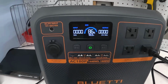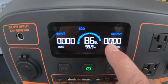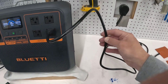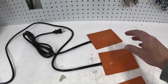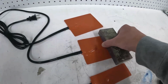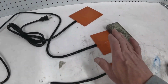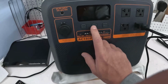It's pretty cool. But one of the things that has been really kind of fun is over here it shows you your consumption in watts. So when I turn this on, right now I have one of these plugged in, and this should come in around 150 watts. I'm going to put a metal bar on here to soak up some of the heat. It's not good to just run these dry, but I'm going to turn this on and show you how hot it gets, and the watts.